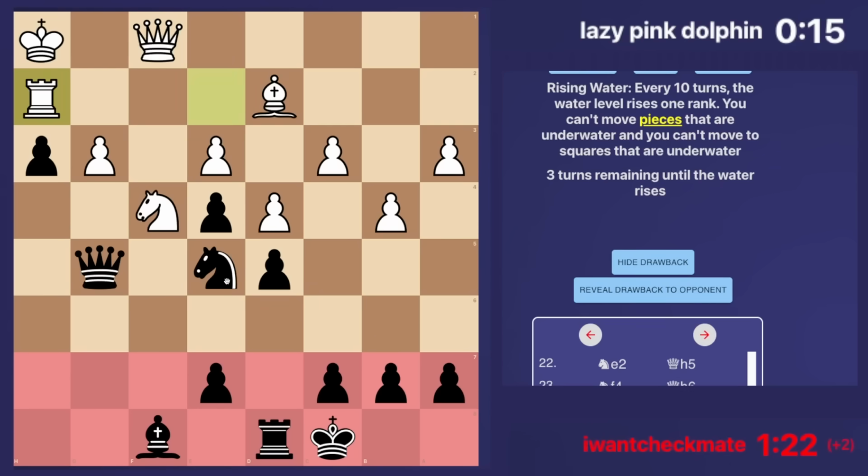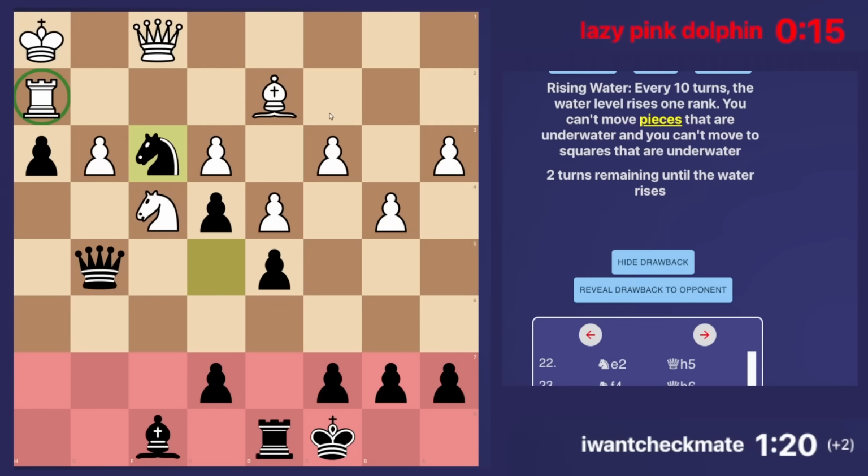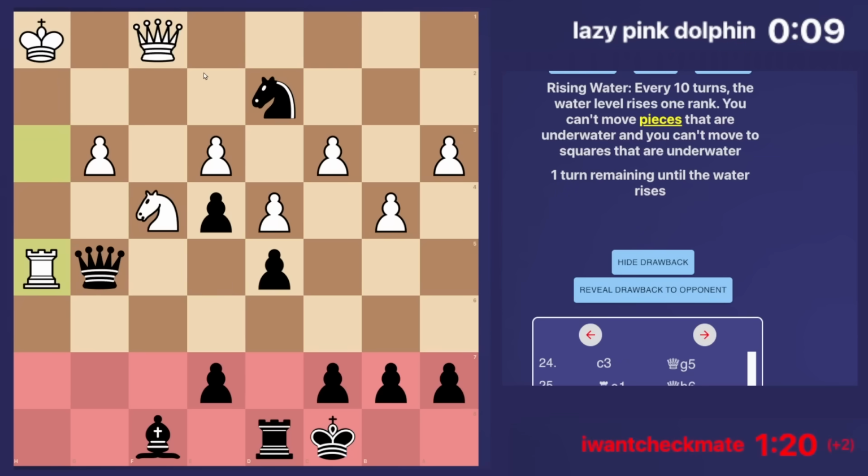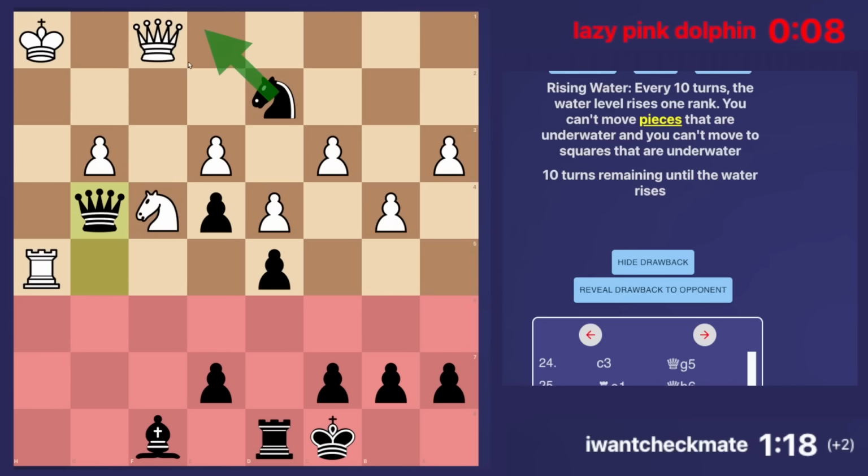Okay, rook to h2 is very interesting. Let's play this, hit the rook and the bishop. I quite like what I'm seeing so far. Nice, we'll take the bishop, hit the queen. Rook to h5, what is happening? Queen g4, I'm going to ignore that and keep this attack.